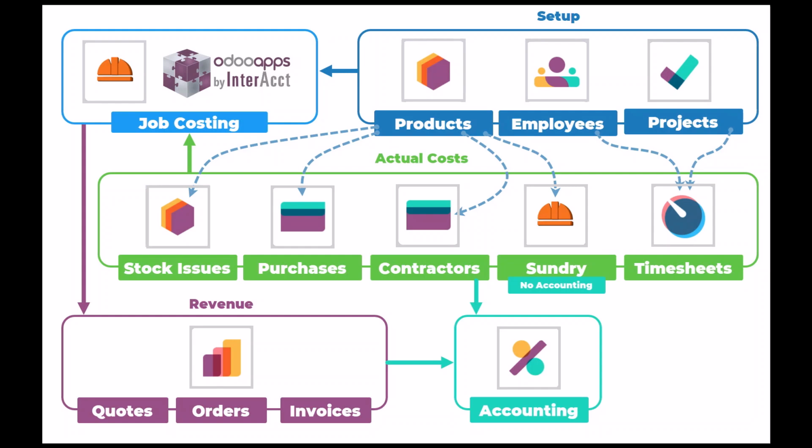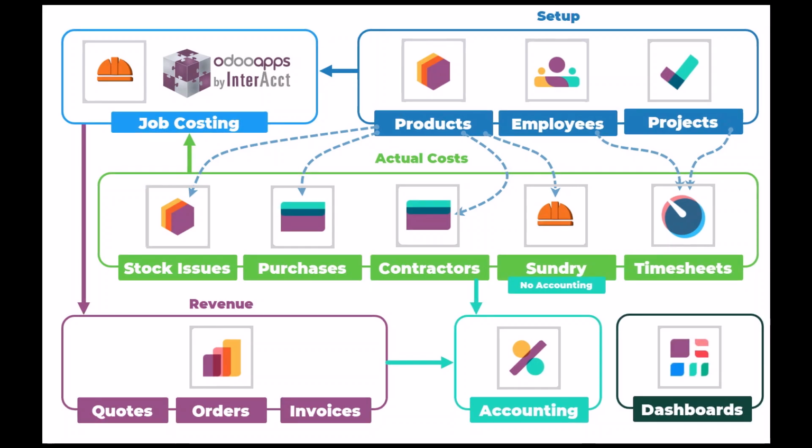The only other thing that I might mention is that we might also be having information come through on the dashboards or reports or anything like that. Again, that sits on top of there, and it doesn't really relate to the rest of the modules at all. They're just ways to be able to see the existing data in the job costing. So hopefully that gives you a detailed explanation of where all the information is coming from and going to within the Odoo system, relating to our job costing module.